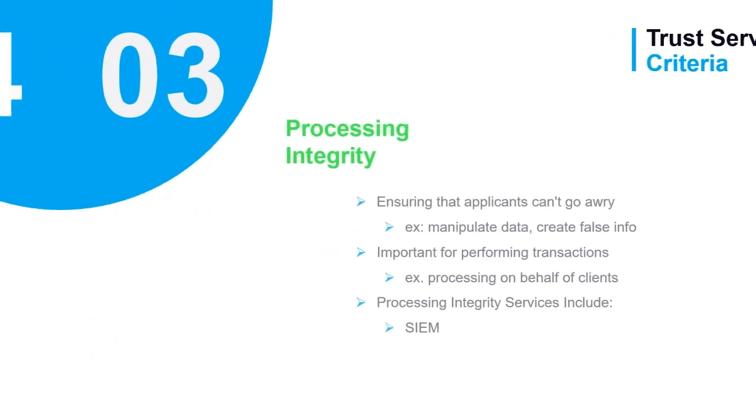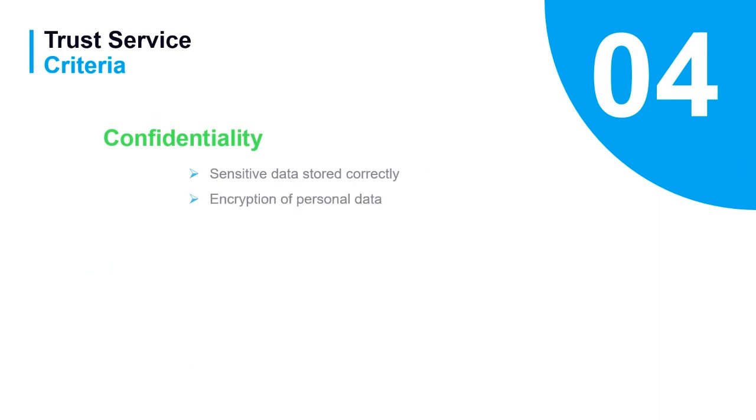Next is confidentiality. Confidentiality is a whole set of family controls. Is sensitive data being stored correctly? Is it encrypted? The most common issue is, I left the laptop on top of my car, drove away, and it's now on the road. Did somebody pick up that laptop? Is that data encrypted? You'd be surprised how many clients come to us and say, well, I have a password on my laptop. That password definitely does not cover the encryption of personal data. A bunch of geeky IT guys can easily get to the data if you just have a password protecting it. It needs to be encrypted.